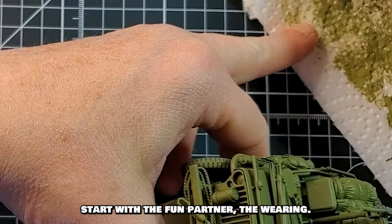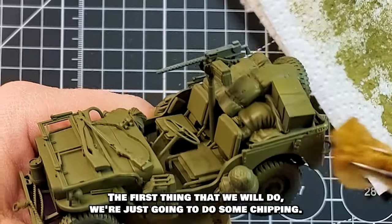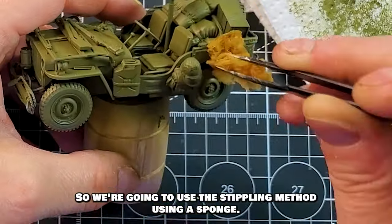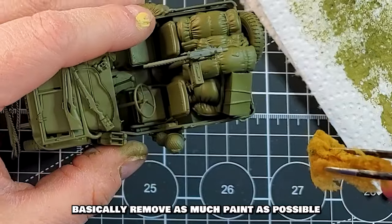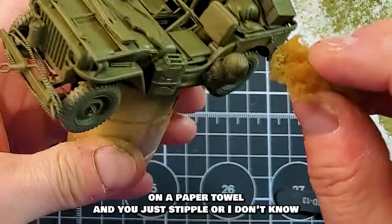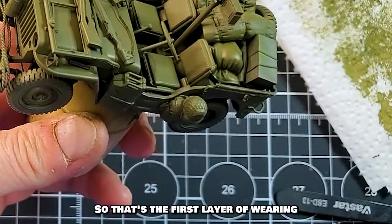Let's start with the fun part now, the weathering. The first thing that we will do is some chipping. We're going to use the stippling method using a sponge. You basically remove as much paint as possible on a paper towel, and you just stipple, or I don't know if that's the right way of saying it, but you're just doing some chipping. So that's the first layer of weathering.